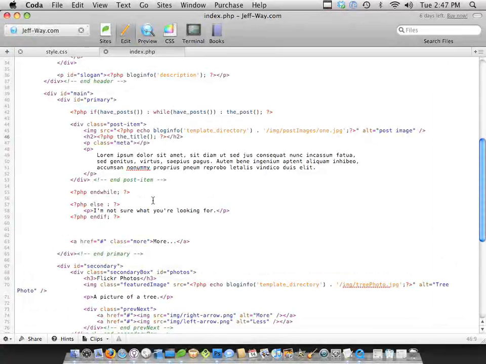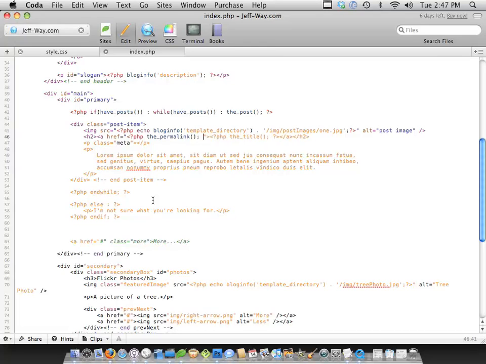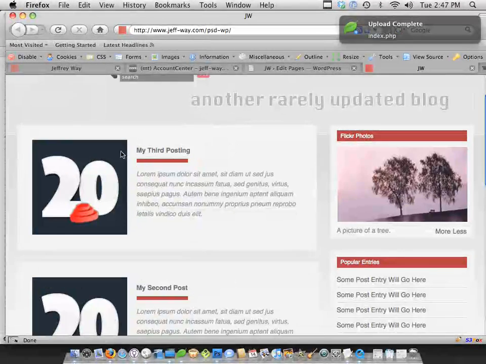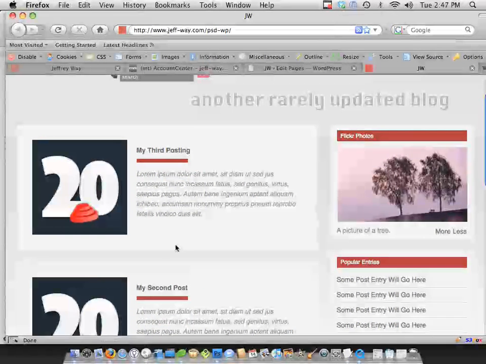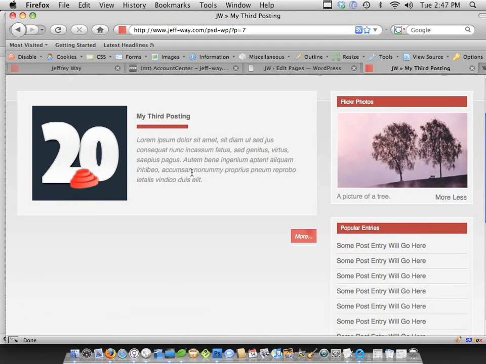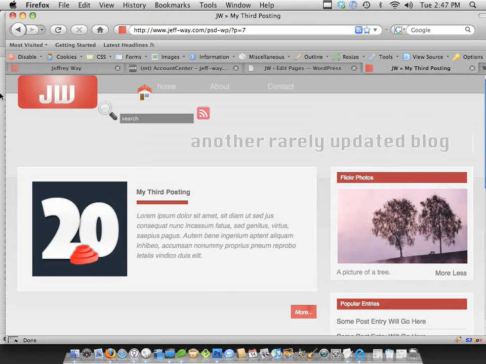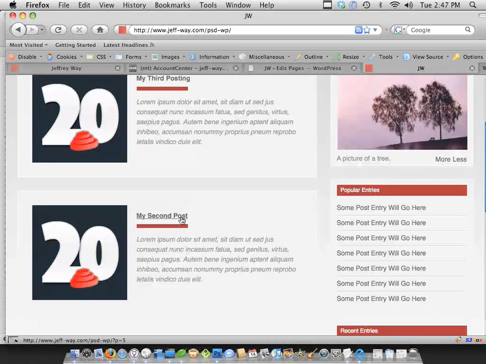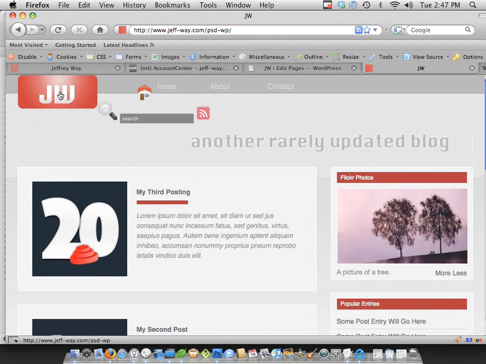So why don't we wrap it in anchor tags, like so. And the href, we're going to use some more PHP, and we're going to use something called the permalink, and that will be the link to that specific posting. See that. My third posting now, we've wrapped it in an anchor tag, so the formatting has changed a bit because now it's picking up the anchor tag's formatting. But if I click on this, you see it links us to that posting. So already, we have a dynamic site that's linking us to new pages. And if I click on this logo, it brings us back. Pretty cool. Now, one thing I've already seen is we're going to want to move that logo up to get rid of that little roundness, but we can fix that later.